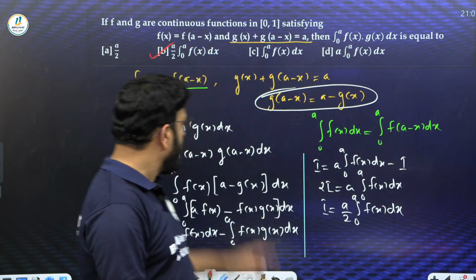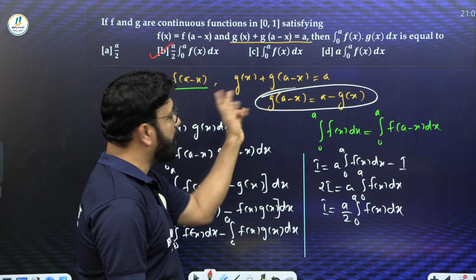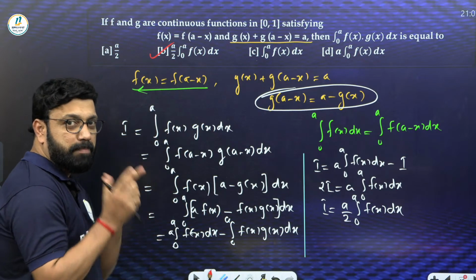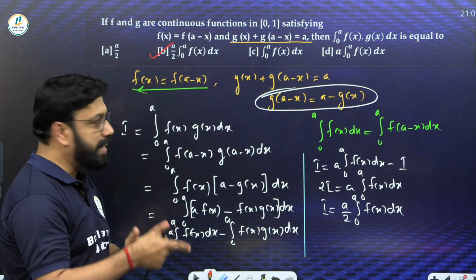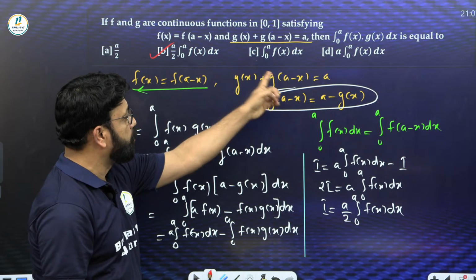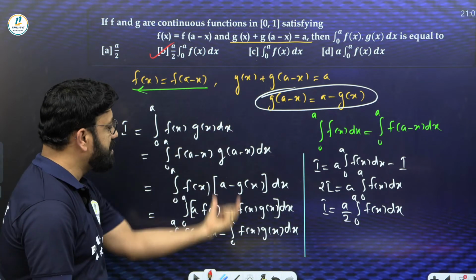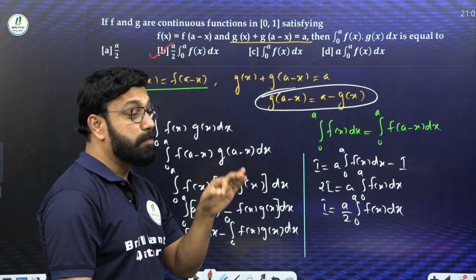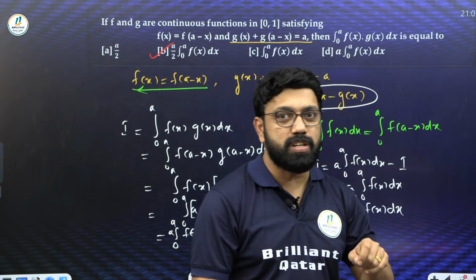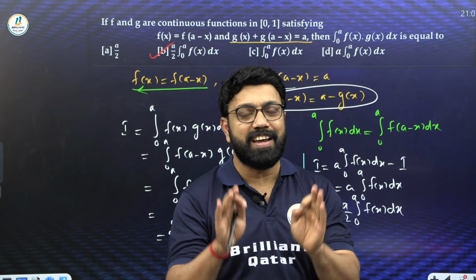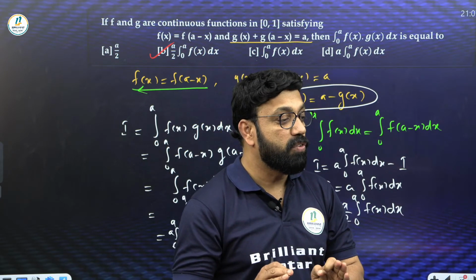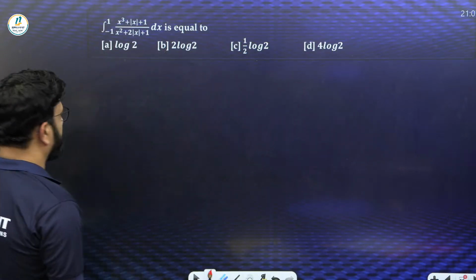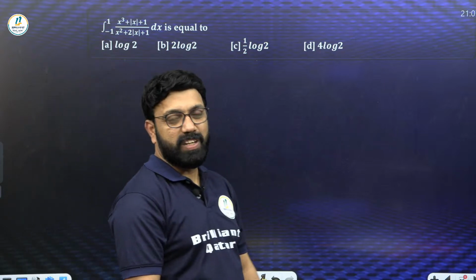Clear? A bit of confusion may be what we want to change, because we are going to use the property, then f(a minus x) will come, whose value is f(x), and g(a minus x) we are taking from g(a minus x) equal to a minus g(x). That substitution only. After that, simplify by the normal method. Don't worry about that question, that type of question will come. From where we got this question, don't worry, it is in your book only, an NCERT exemplar question. So we can expect that type of question also. Okay, so go to the next question. Yes, very good question.